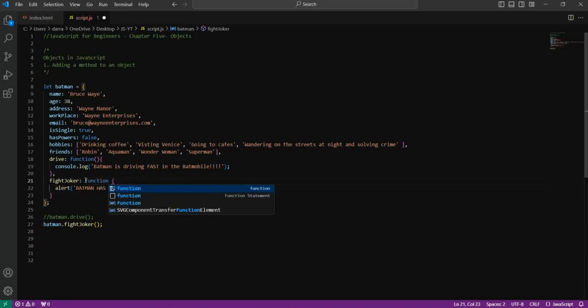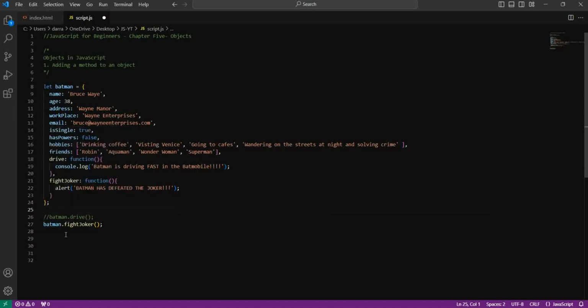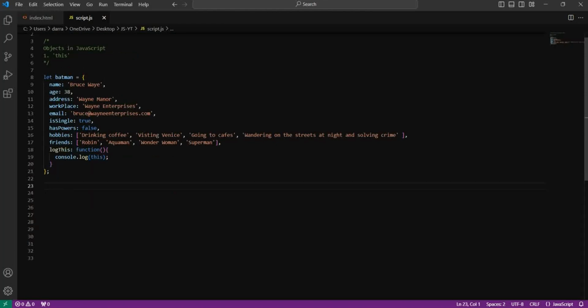The key point here though is that you are able to create methods inside of an object in JavaScript, okay? And all you need to do to call or invoke a function or a method, more specifically, that was defined inside of an object, is just type out the name of the object, use dot notation, type out the name of the method you're trying to call or invoke, and use parentheses.